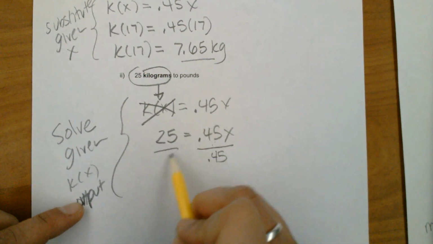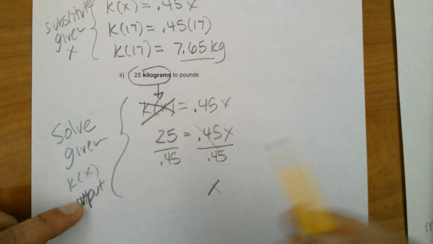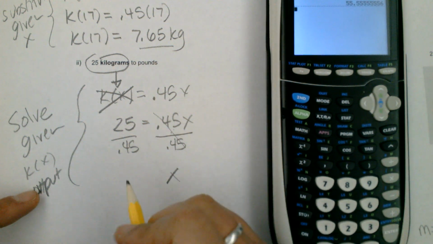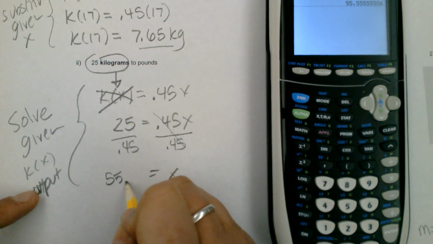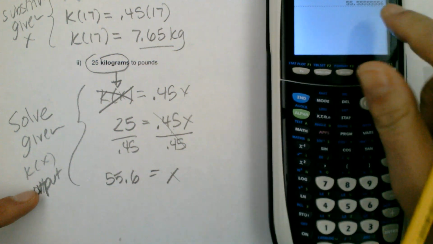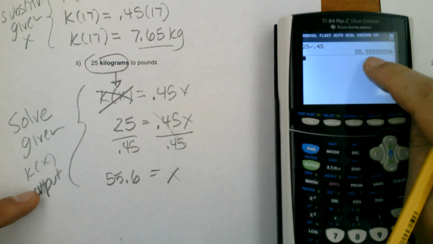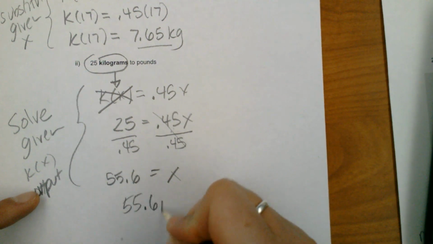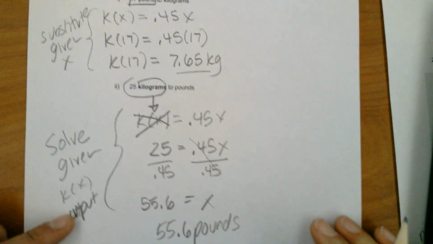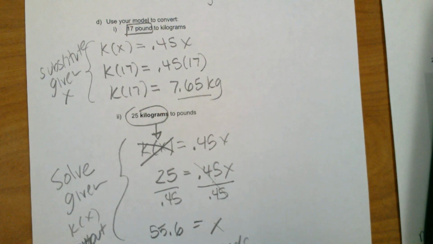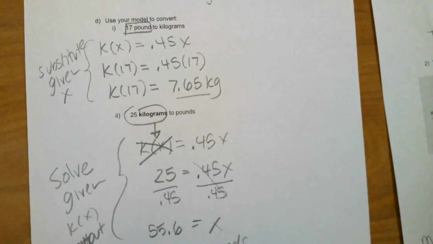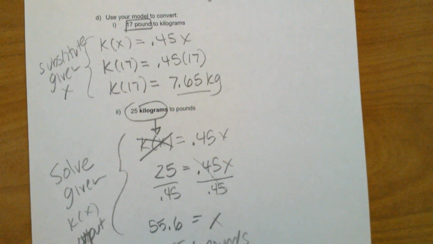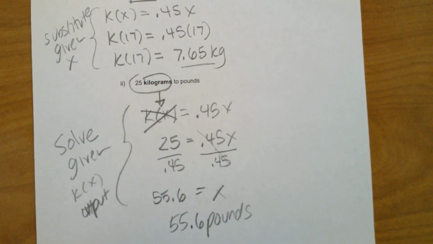We solve by dividing both sides by 0.45. And let's do this one last step. 25 divided by 0.45, and we're going to get 55, let's round it to 6 because we have that 5 next, and that's 5 or higher. So it's really going to be 55.6 pounds. And that's how you use our equation. We were able to get slope, y-intercept, all of that good stuff with linear models. I'm hoping you remember this. You have learned it previously, and hopefully you're now able to do it. Hope it helps.